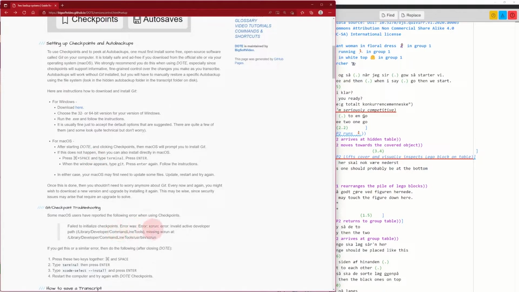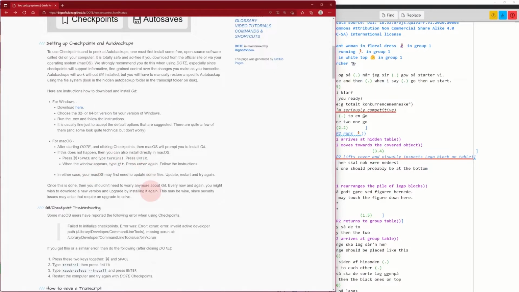But there can be this problem. If you get this sort of error, then there's something you can do to try and resolve that. There could be other very specialized errors, something to do with Git's operation, something that we can't anticipate, and we'll have to try and figure those out when those sorts of issues come up later as DOTE is released.